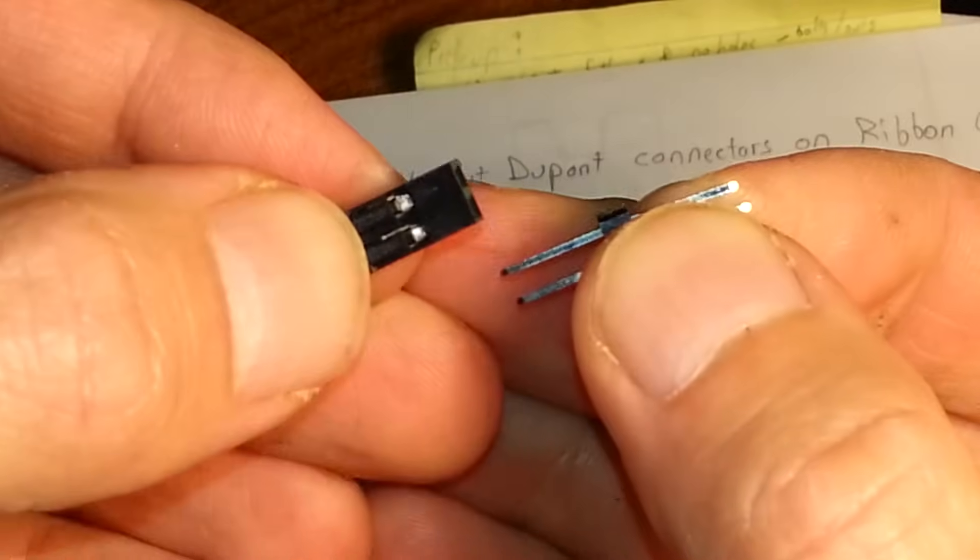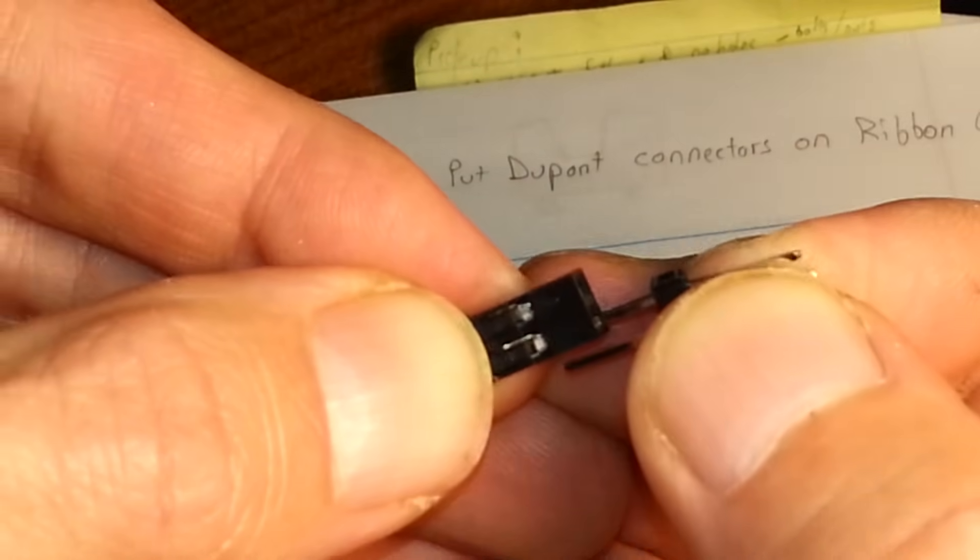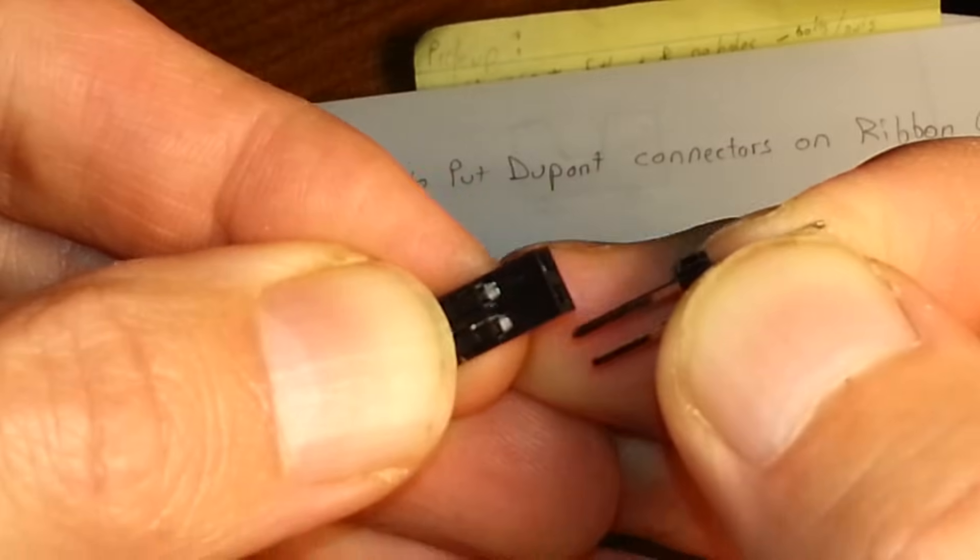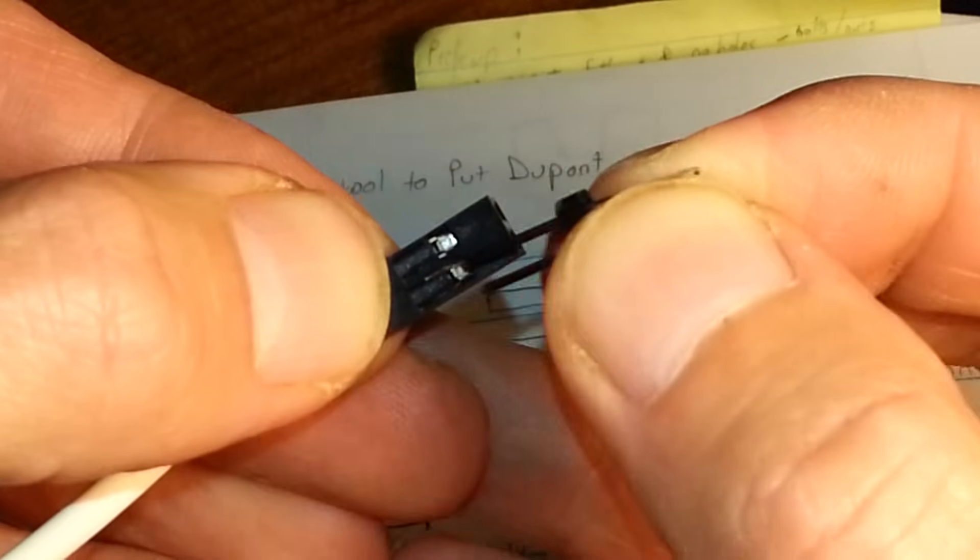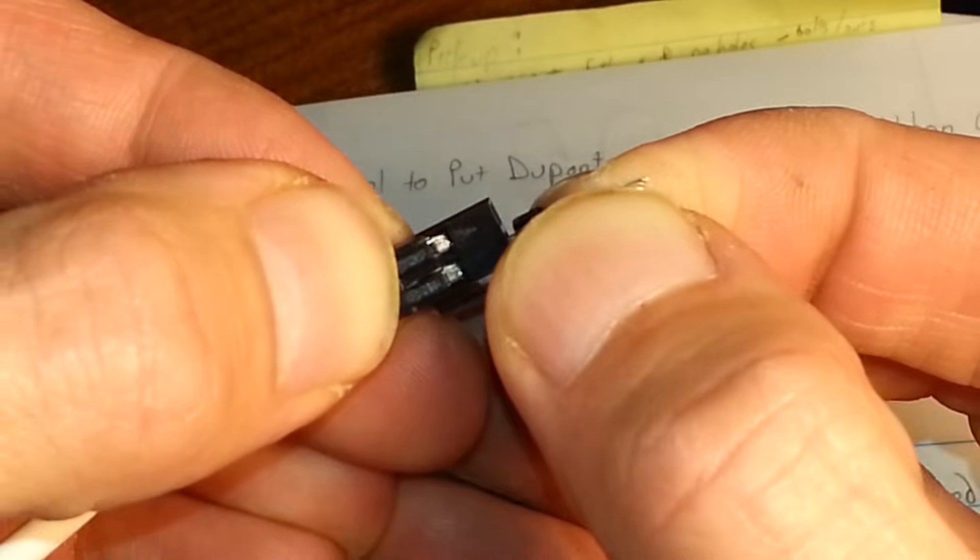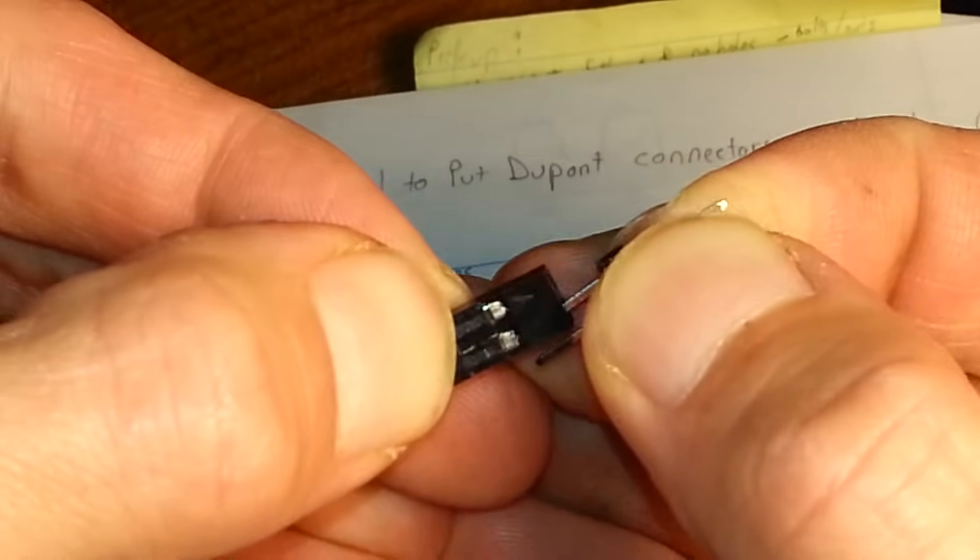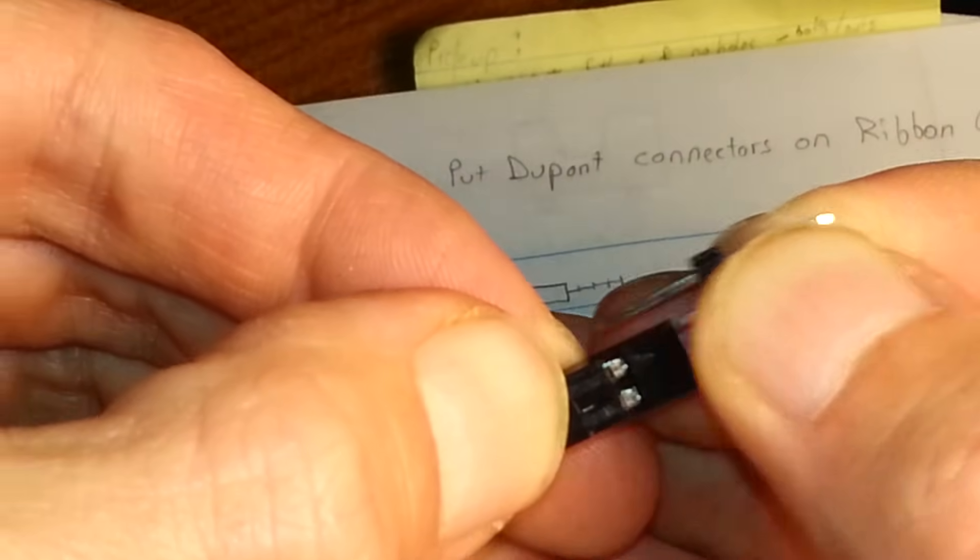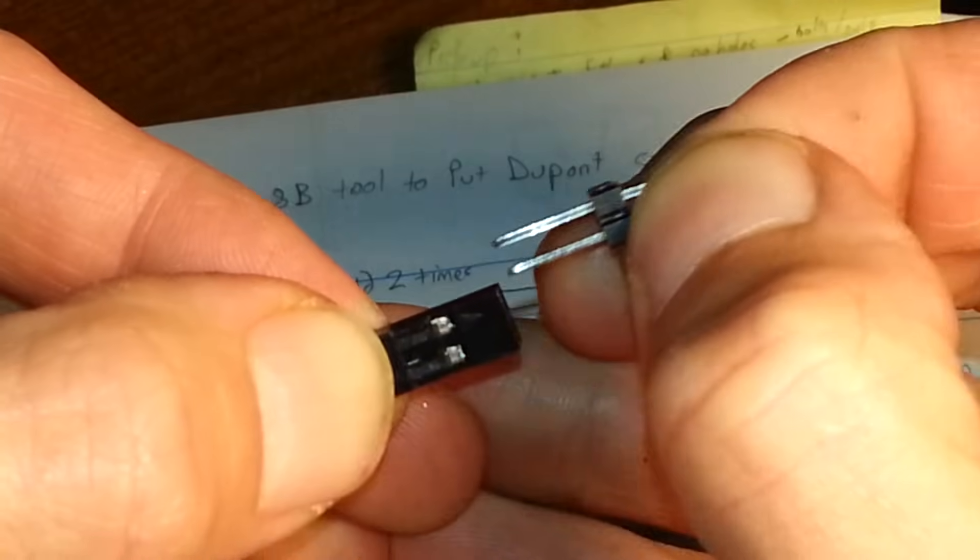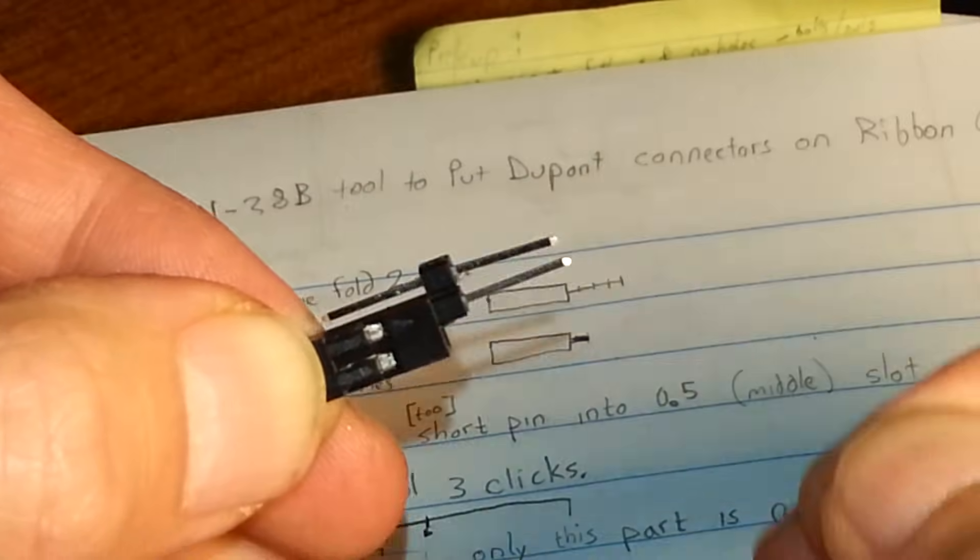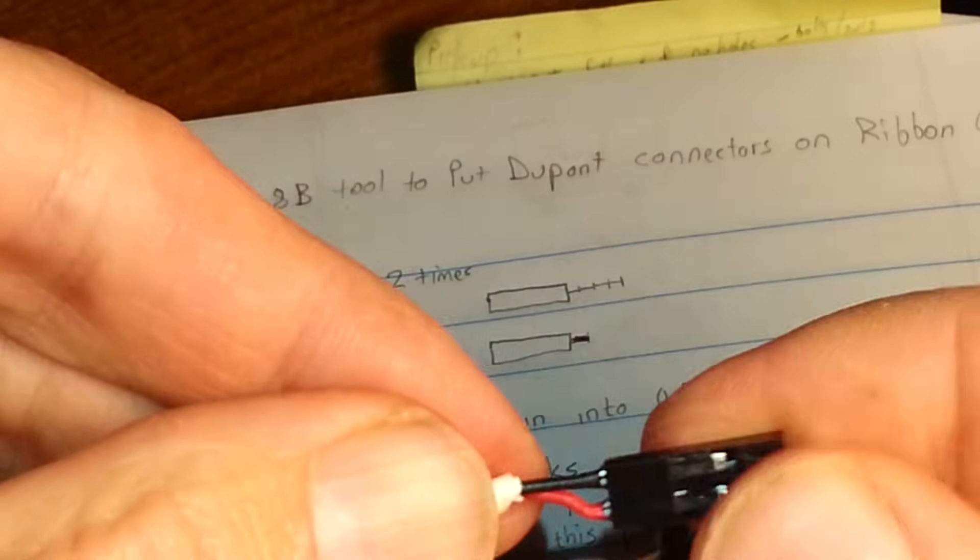Instead, take a pin, insert it in, one and then the other. Kind of go on the edge, kind of like this, so that if it's not engaged in this retaining clip, it'll just push out really easily. Looks like this one is working. Now I'll go to the other side. And that one is working. Okay, so there you go.